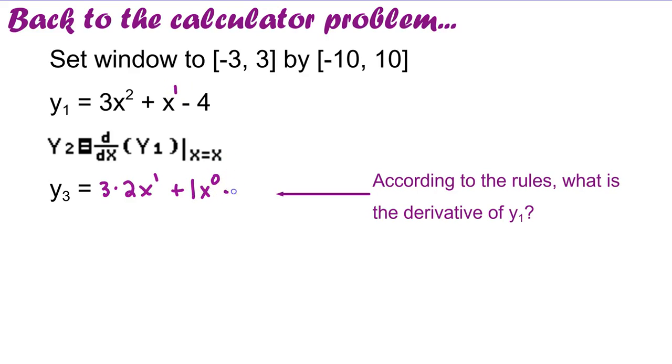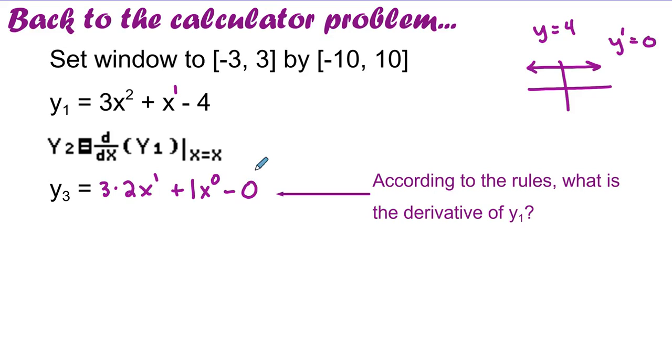And then subtract the derivative of 4. The derivative of 4, what would that be? Let's see, if you had y equals 4, and you pictured that on a graph, that's a horizontal line. What is the slope of the tangent line? 0. Okay, here's a shortcut notation. y prime for the derivative would be 0. So just minus 0. Any constant has a derivative of 0.